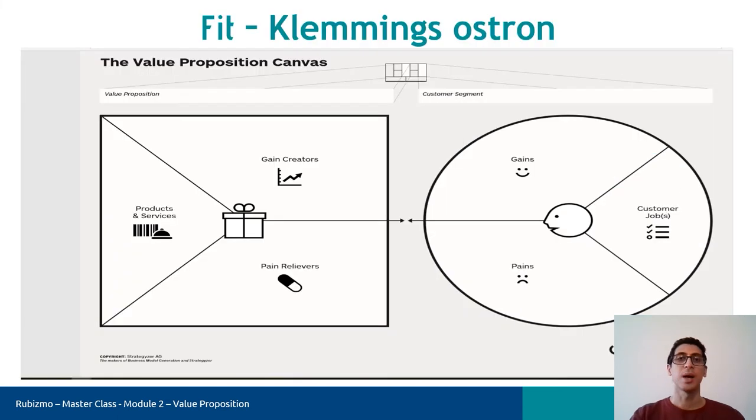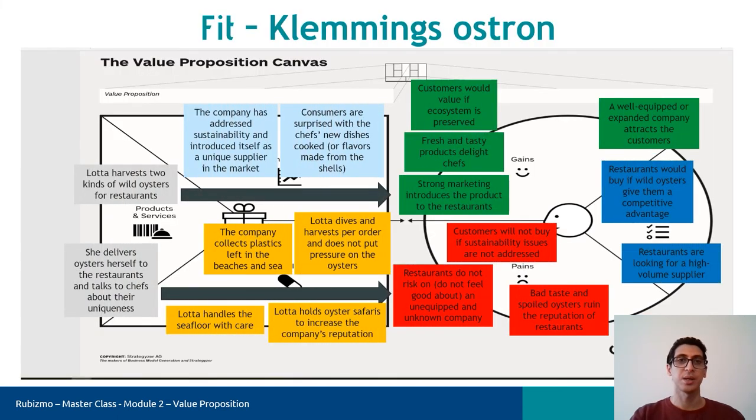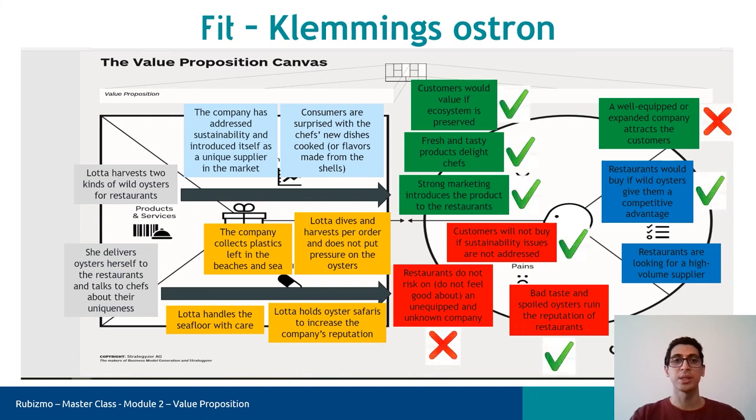I have filled in all blocks for this case. As you can see, the company owner has tried to make a good market and brand for herself, but she still needs some equipment and even more buildings. In addition, when it comes to looking for a high volume supplier, we can see that the owner cannot handle it completely, because according to the Swedish rules and regulations, she is not allowed to harvest more than a standard level each week.